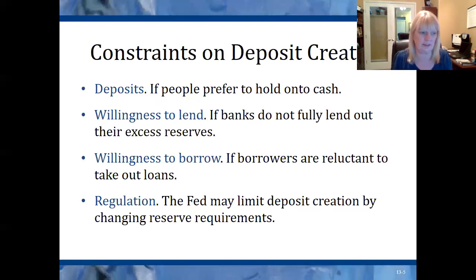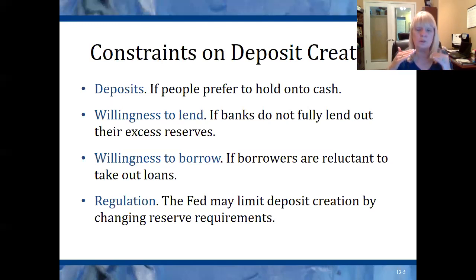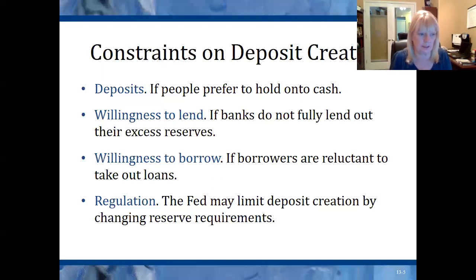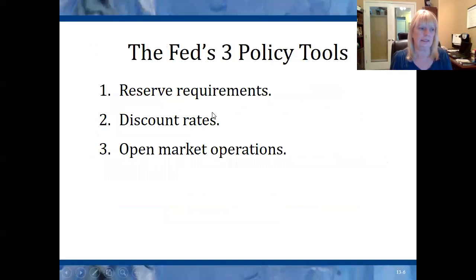Finally, there's the regulation piece. If the Federal Reserve decides to increase the reserve ratio, banks would be able to loan out less money. If the Federal Reserve decided to reduce the reserve ratio, banks would be able to loan out more money. That's one of the three tools available to the Federal Reserve to control the size of the money supply. However, this tool is used very rarely because banks don't like uncertainty — changing the reserve ratio frequently would make it very difficult for banks to plan and do business.